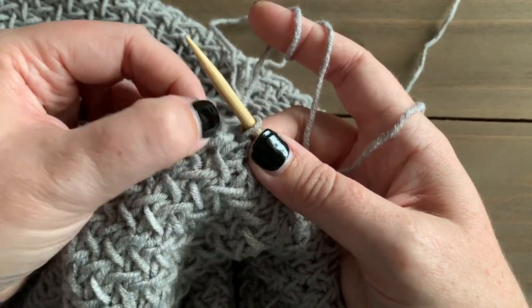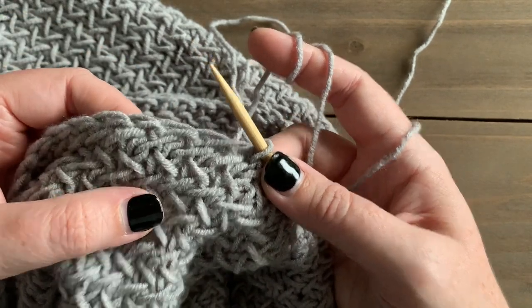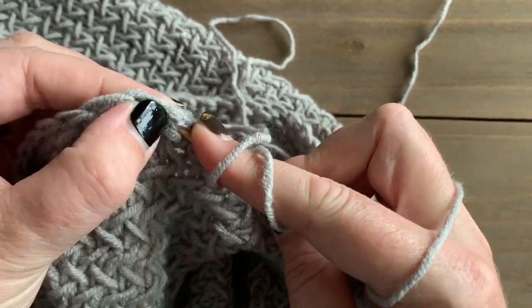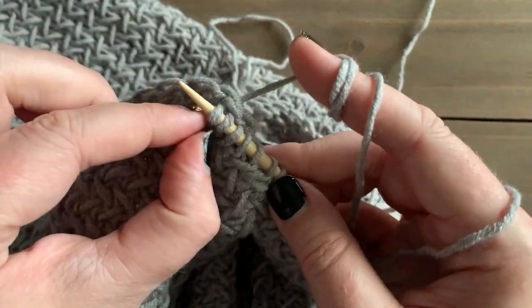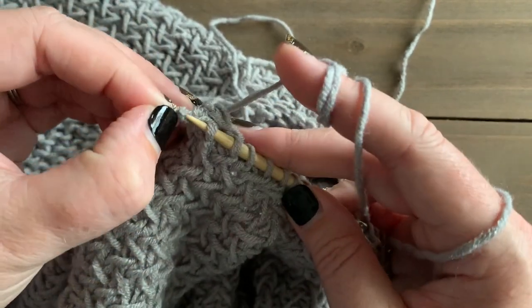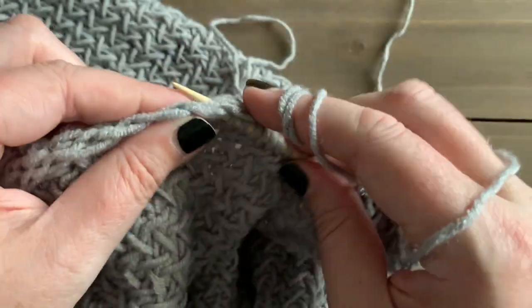And then you also just want to make sure that you're picking up stitches a little bit below the edge. I try to go into spots where there's not a super visible hole in the stitch, so that you're not getting any gaps or holes along the bottom of your neckline. So just take your time, try to do this as evenly as possible. This is not an exact science here. You're just going to be picking up stitches around the neckline, making sure that you have a multiple of 4.